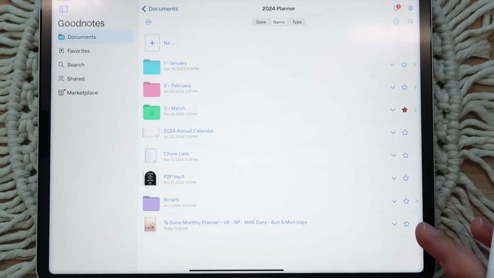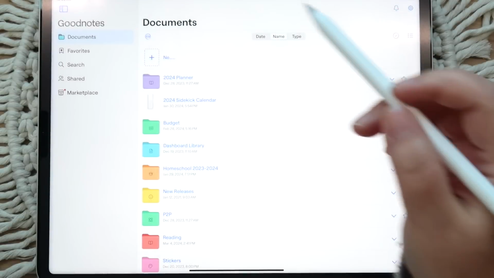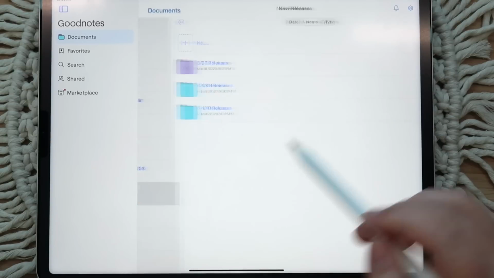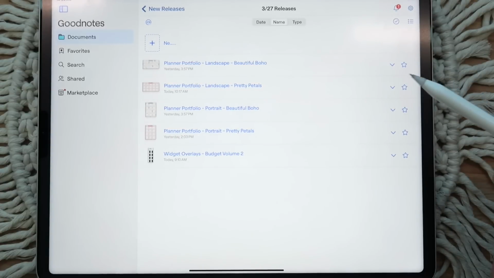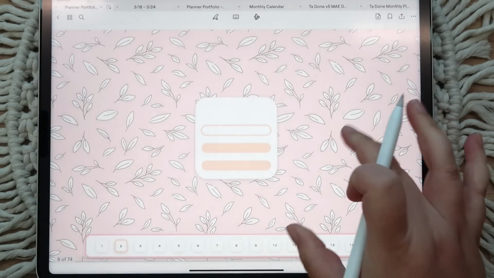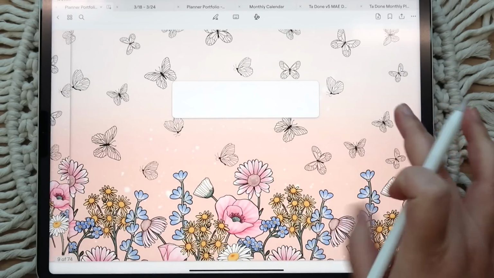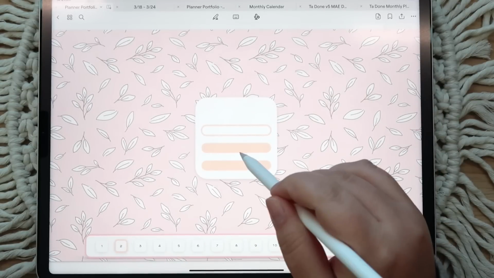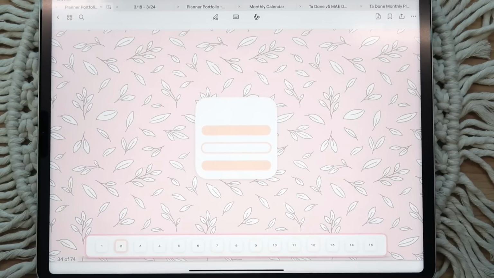But yeah, so you can use this method for any add-on, any 1 month planner. Just know the difference with the hyperlinking mainly. So, okay, I've exported both as a PDF and as a GoodNotes file. So now I'm gonna go to my portfolio here and let's make section 2 of subsection 2 of section 2, the spot where I'm going to put this.